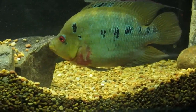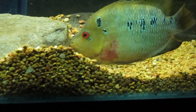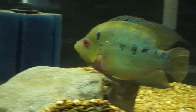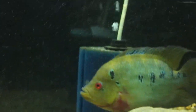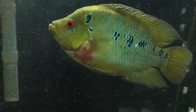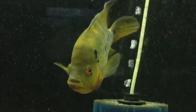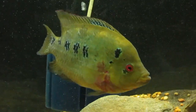And what I mean by quarantine, for those of you that didn't get to catch my quarantine tank video, a quarantine tank is a tank that you set up strictly as a quote-unquote hospital tank. And this is for all your sick fish, or fish that you're treating, or fish that are getting picked on really bad or beat up, have scales and fins and all that good stuff missing. This is a way that you can treat these fish by themselves and take some of the stress off of them from having to deal with the other bullies or things of that nature.